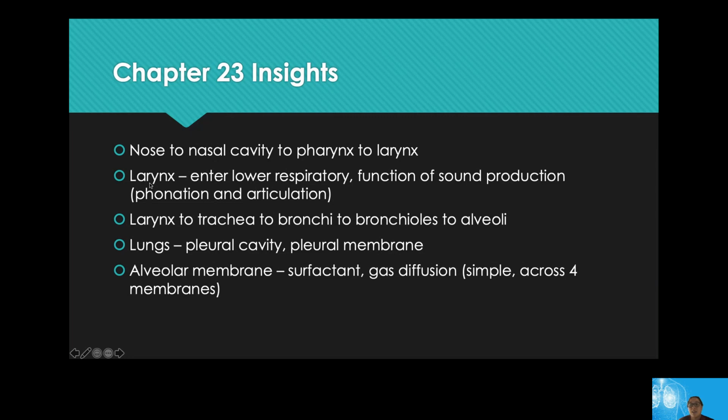We learned that the larynx not just serves as a passageway for air, but also helps with the function of sound production, where we talked about phonation, the production of sound, and articulation, making sense of the sound. The larynx goes down to the trachea, to the bronchi, to the bronchioles, to the alveoli.